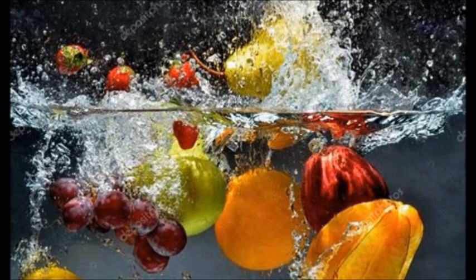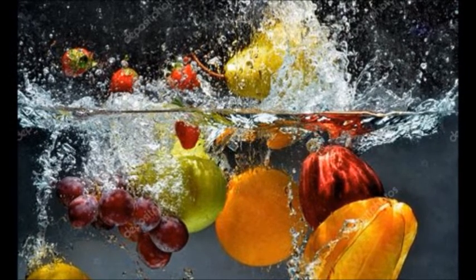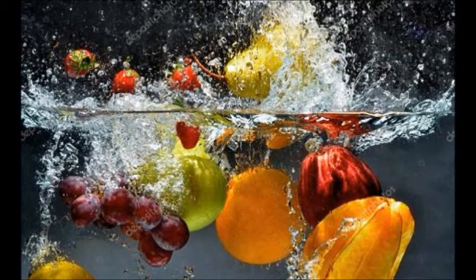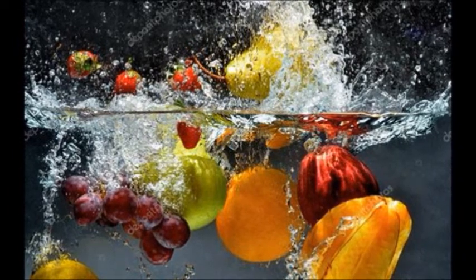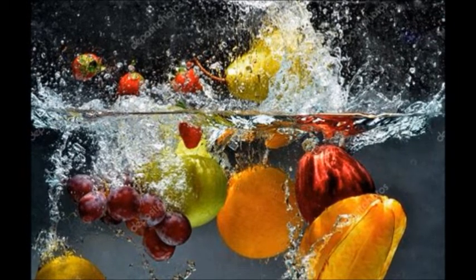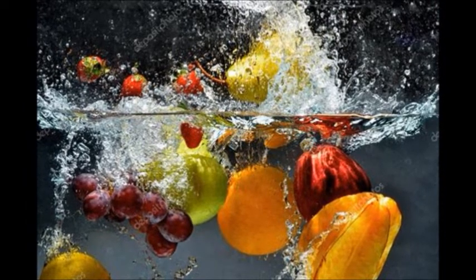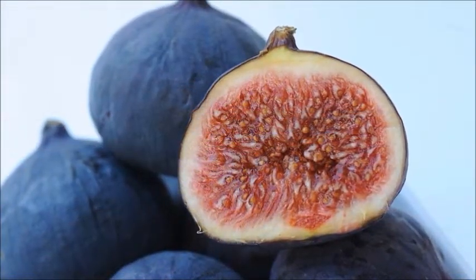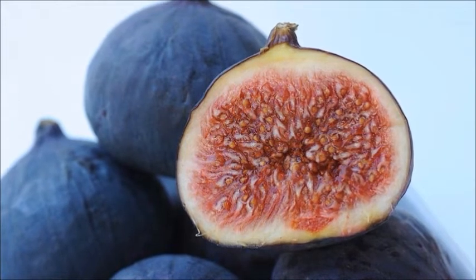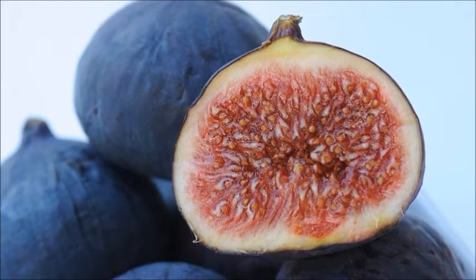I wash every type of produce I get. Figs are no different. I wash them in cold water with a little bit of fragrance-free detergent if you like. But for figs, I really recommend putting them in a bowl with a 1/4 teaspoon to a 1/2 teaspoon of baking soda, filling it with water, and letting them sit for about a minute or 2, and then rinsing them thoroughly and then drying them. If you think the skin is too thick for you, feel welcome to peel them, but the skin has so many nutrients because of the different colors and vitamins that you'd really be doing yourself a disservice not taking advantage of eating them.